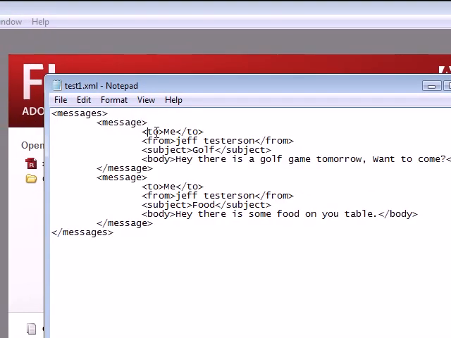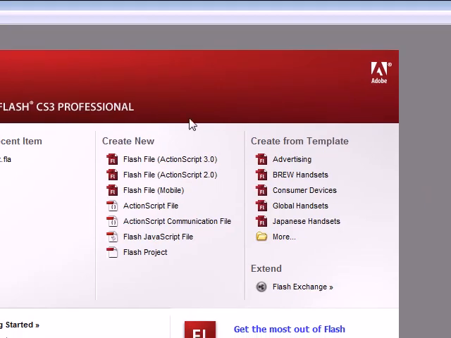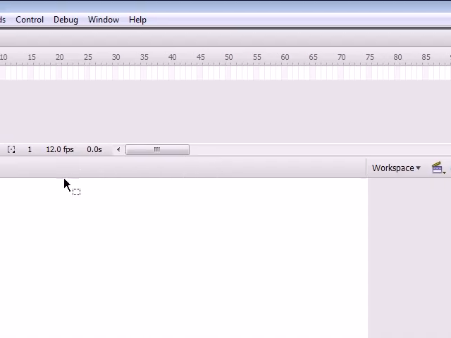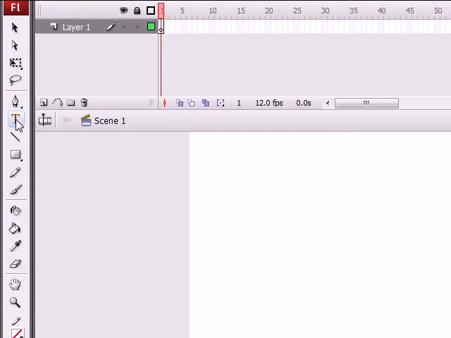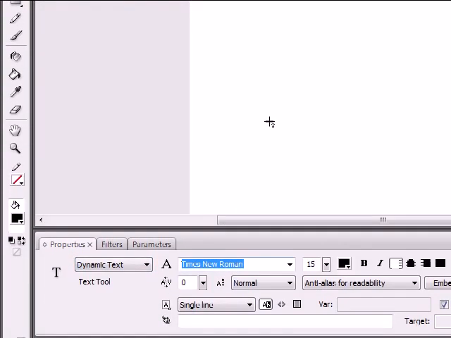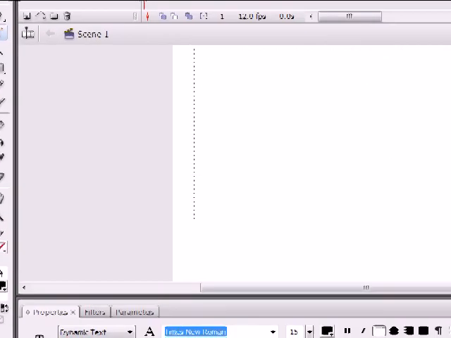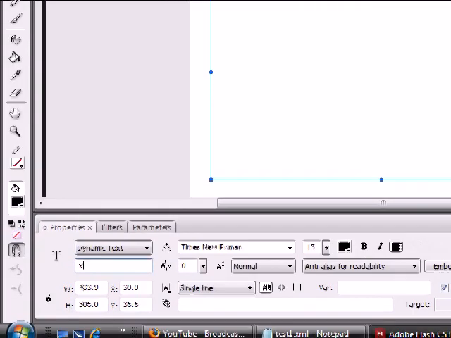And then in the next part I'll show you guys how to put it into a readable format that a person would like to read. So now, to do this, first we need to open Flash. And in Flash, we're just going to create a Flash file, ActionScript 2, if you're using CS3. And real quick, we're just going to make a dynamic text box. Go over here to the text tool, and then in the drop down box, choose dynamic text. And we'll just drag a box on the stage. And then we'll call this xmlBox with a capital B.